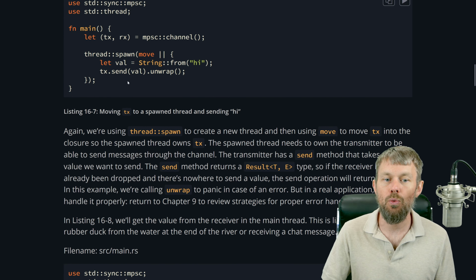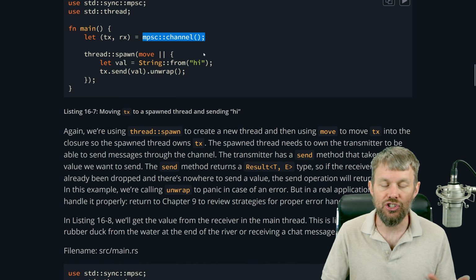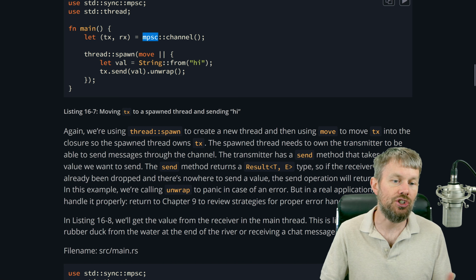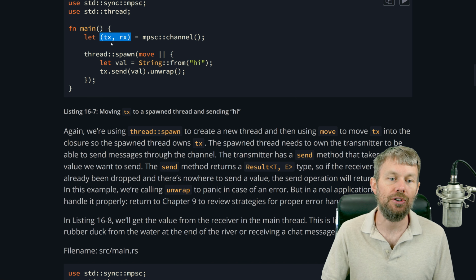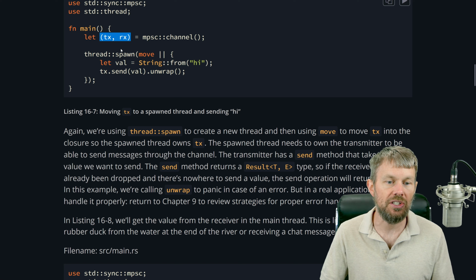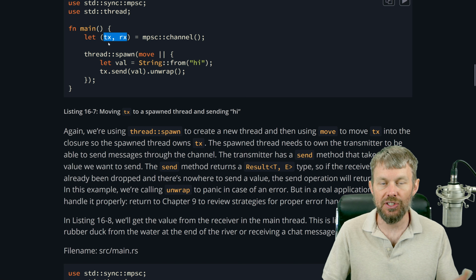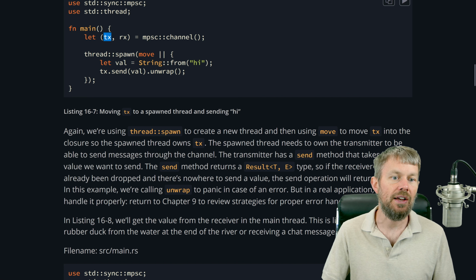So essentially, the way that we use these channels is actually very, very simple. So don't get overwhelmed by this. Basically, we just instantiate a channel using this channel function that's exported by the MPSC child module. And then we get a tuple value returned. So we can destructure the tuple value into two different variables here. So we have maybe a TX and an RX value, and you can call those variables whatever you want to. You could use sender or transmitter and receiver or something like that if you wanted to.